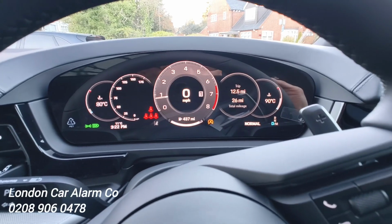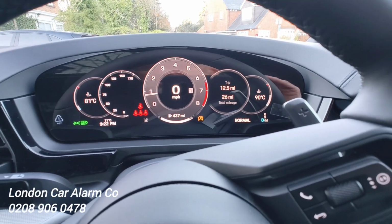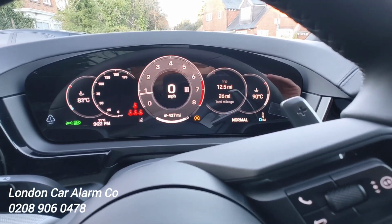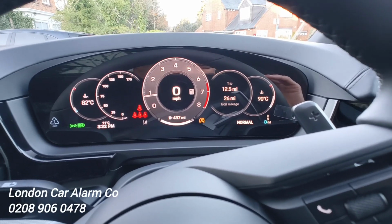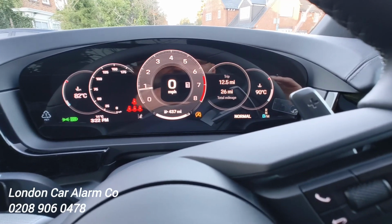As I said, my name's Otto. This is the HALO Mini on the very latest Porsche Cayenne. Notice we're having no error codes when we're testing, like some previous immobilisers we used to fit. Obviously, we keep on changing just to try and improve all the time.